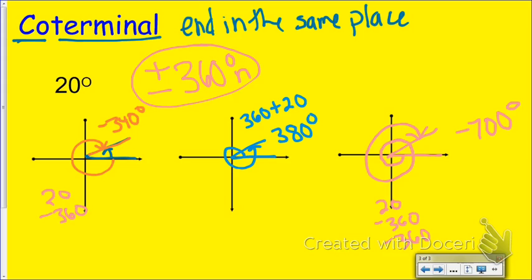Alright guys, so that's just the basic introduction to angle measurement. Hopefully it was pretty simple. Again, I hope you guys can just use these videos to help you if you have questions when I'm not around, or if you just want to look back through your notes and you can't really remember what it was you came up with. But we'll have more stuff coming up in this unit, and again, there should be a video for everything that's on there. And if you guys have questions, just send me an email or come see me.